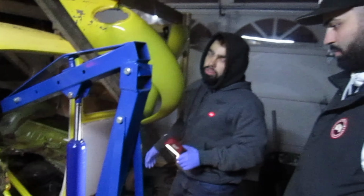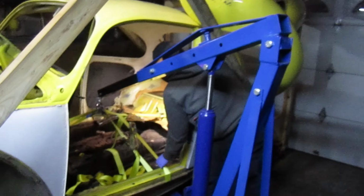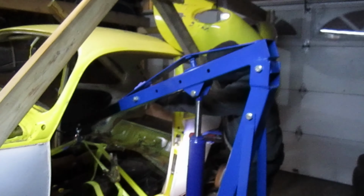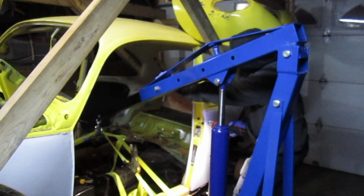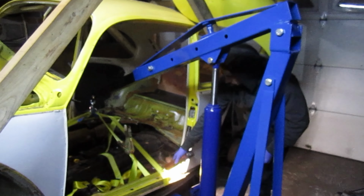Obviously the rear end's heavier than the front. No surprise. So we should have moved this strap further back. So hold on, we're gonna set it back down while we still have a chance. And we're gonna move this strap further back.